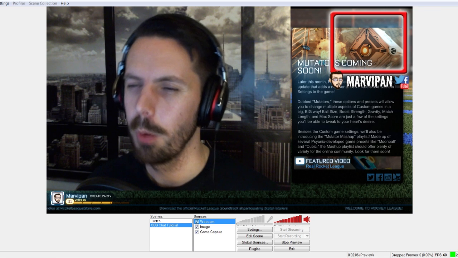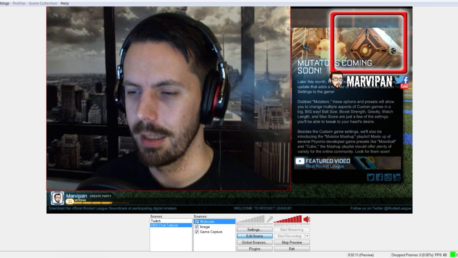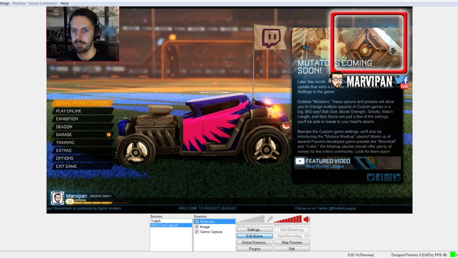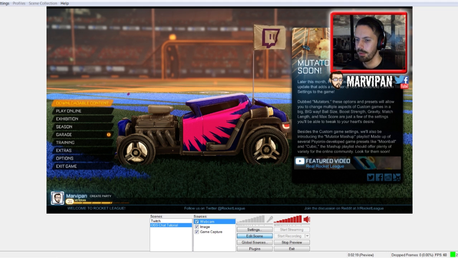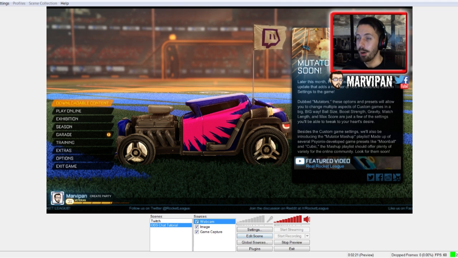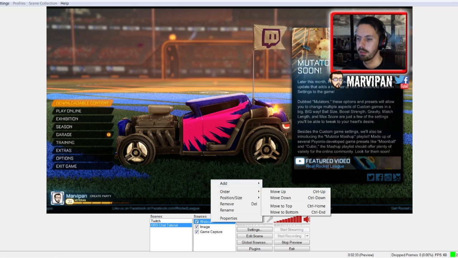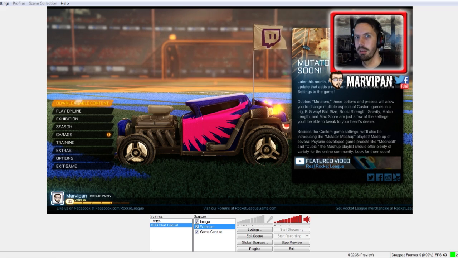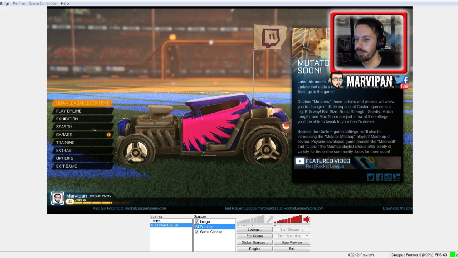Okay, not quite where I want it, so again, what we would do is edit that scene, so click on edit. Shrink it down, shift it over where I want it. That's pretty spot on, isn't it? So that's where I want it. Problem being is that it's over my border. I want it under my border. So if you want to reorganize the layers, for example, if I right click on webcam, border, move down. Ta-da! That is done. So I've got my webcam set up, I've got my border.